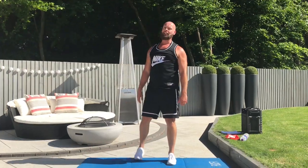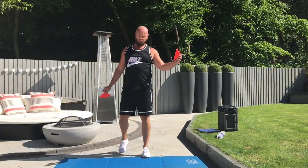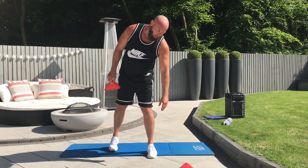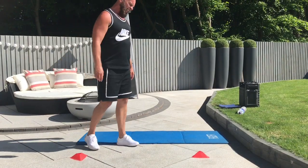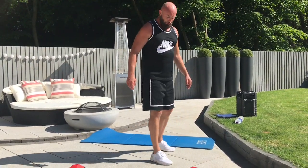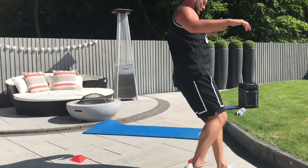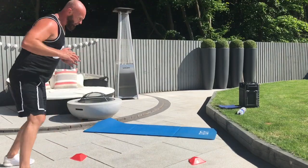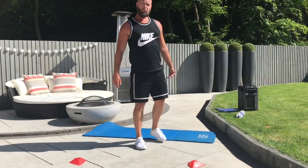Just take that rest. So we're going to our next round. This next round, you're going to need two markers. Anything just to put down onto the floor and then space them out to about a meter apart. You're going to stand at the side of them. We're going to do figure eight sideways. So it's going to be round the one and then round the other one. Again, count the reps. See what you can get out in the 20 seconds.